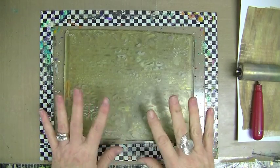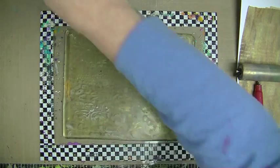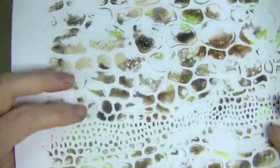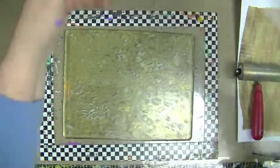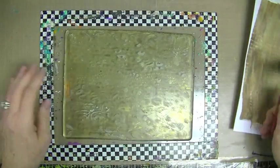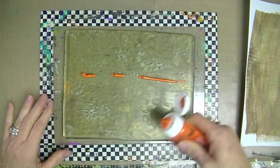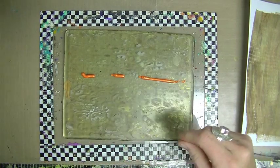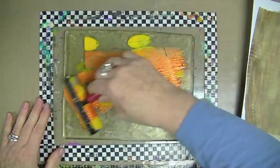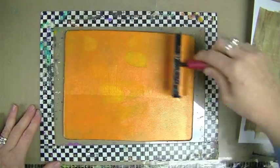See all this on the plate? Do not wipe that up — that's good stuff to pick up later. I like to look for a really different type of shape for my next layer. I don't want something like little round circles that would get lost in this kind of oblong, roundish shape. So I'm going to do something completely different and go in with this crackle stencil, which I love. I'm going to put some orange down on the plate because I like orange with those colors, plus just a smidge of dark yellow. That might be a little bit too much paint, but I've trained myself to put a little extra down so I can pull multiple prints.